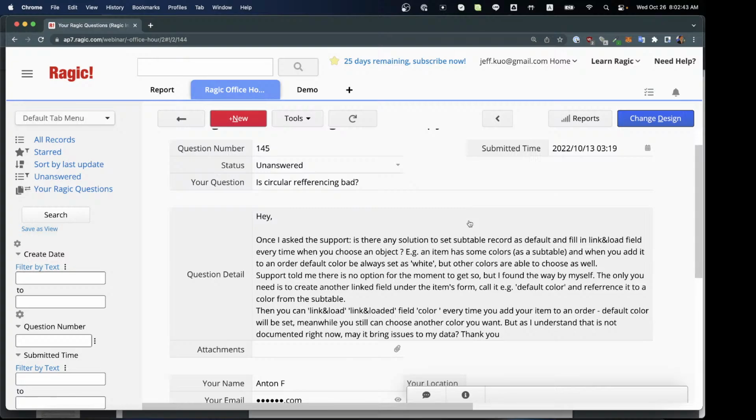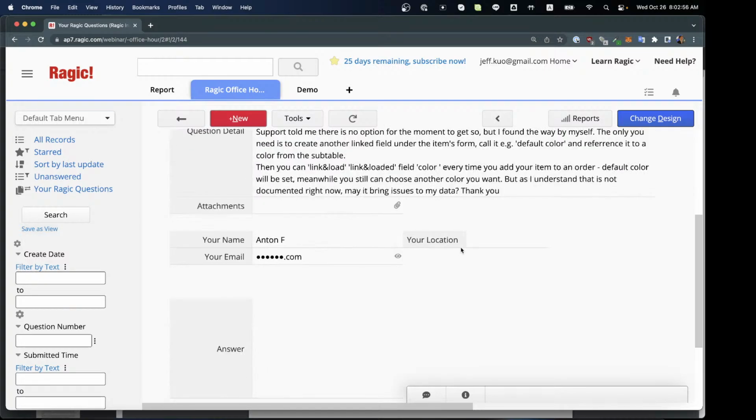The only thing you need is to create another link field under the item's form called default color and reference it to a color from the subtable.